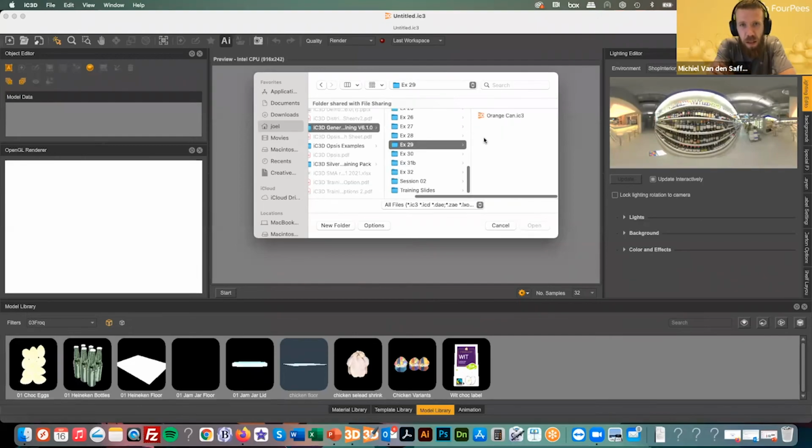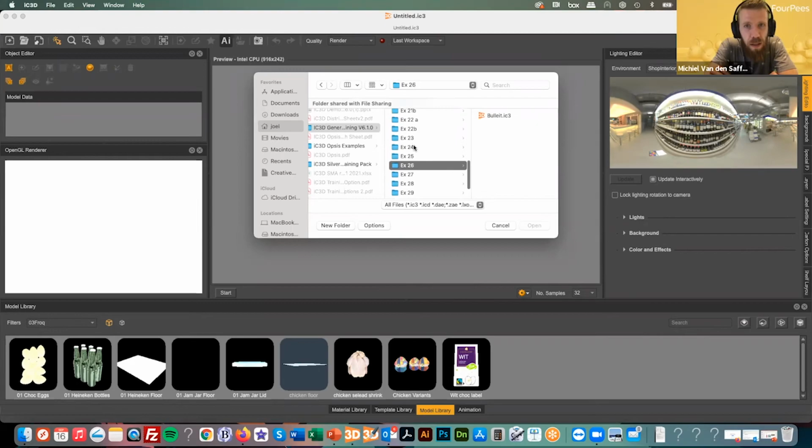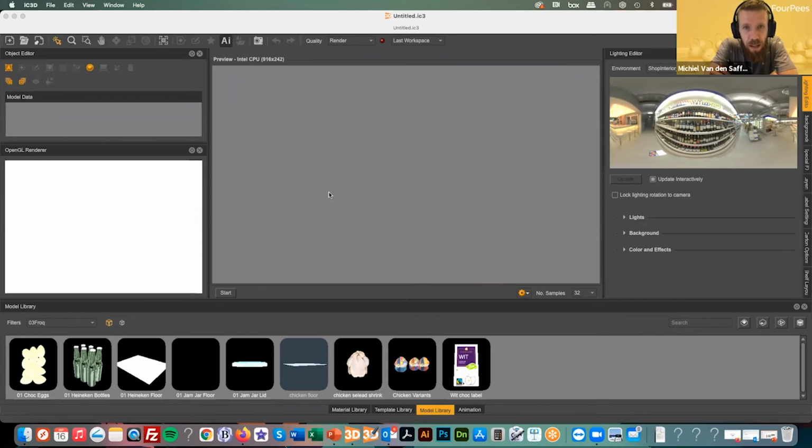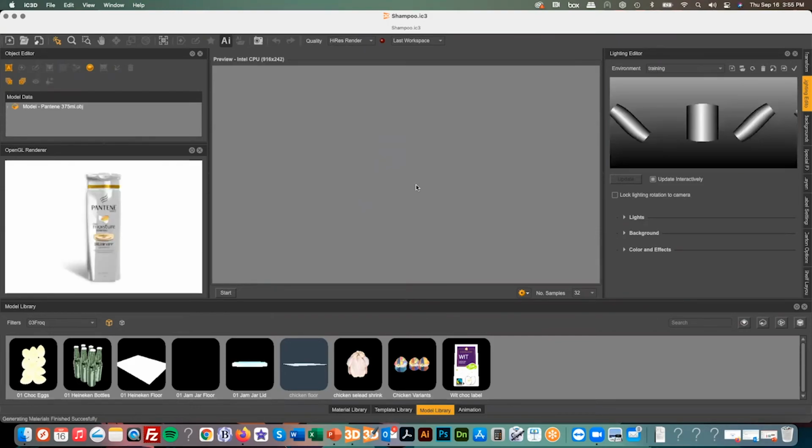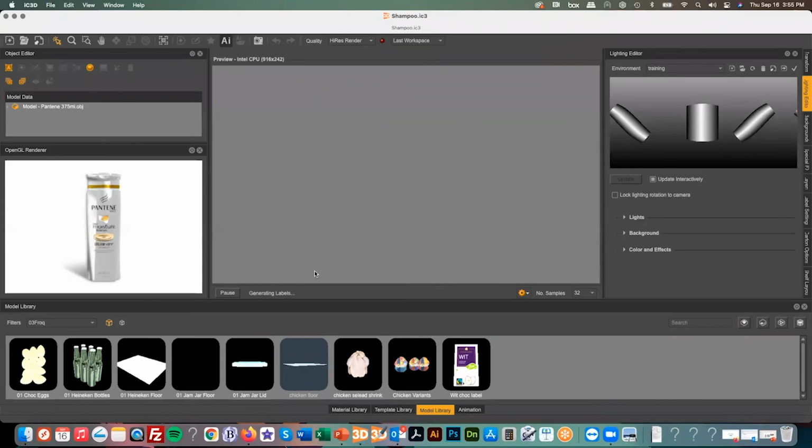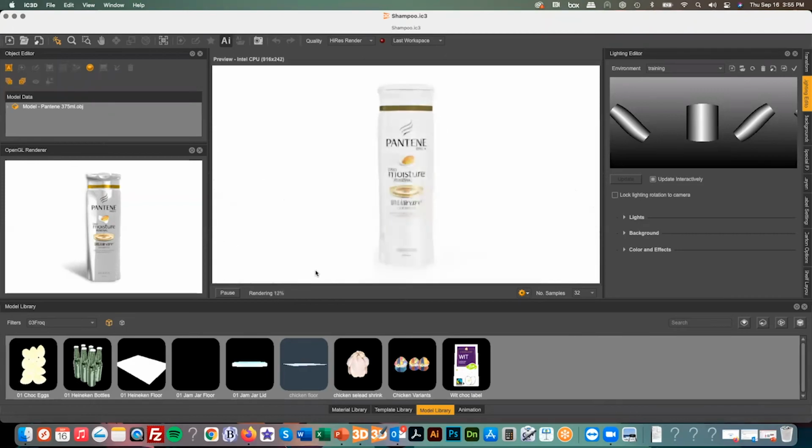Maybe as an addition to that, I've struggled myself in the past with creating nice shadows in the ray traced image, because of course when you're using the OpenGL and you use the special effects drop shadow thing, that looks nice in the preview, but when you ray trace it, those shadows aren't actually there. Yep, just depends. So, generally, probably because there's too much light in the scene. What I'm about to show you will actually show you how you can manipulate those shadows as well. So I can answer both those questions in one.